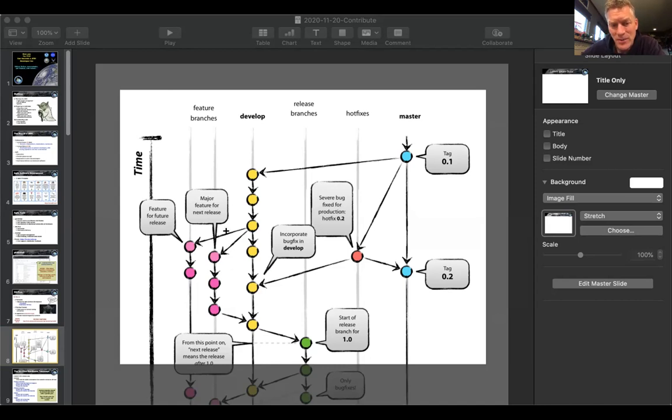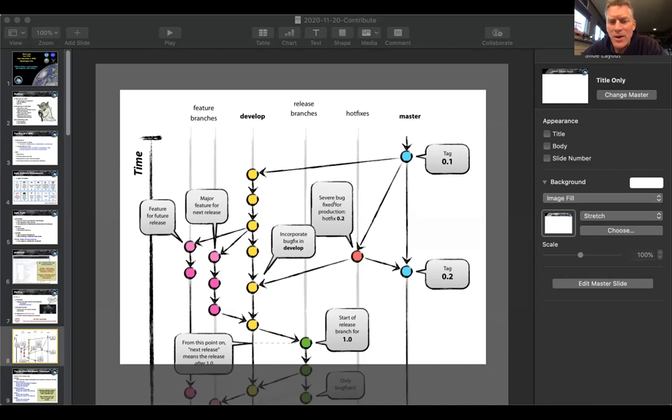So as you're working with them, they may not pass tests, but in order to be merged back to develop, they have to pass all tests. They have to be documented. And then another type of branch in the Git flow paradigm are the release branches.